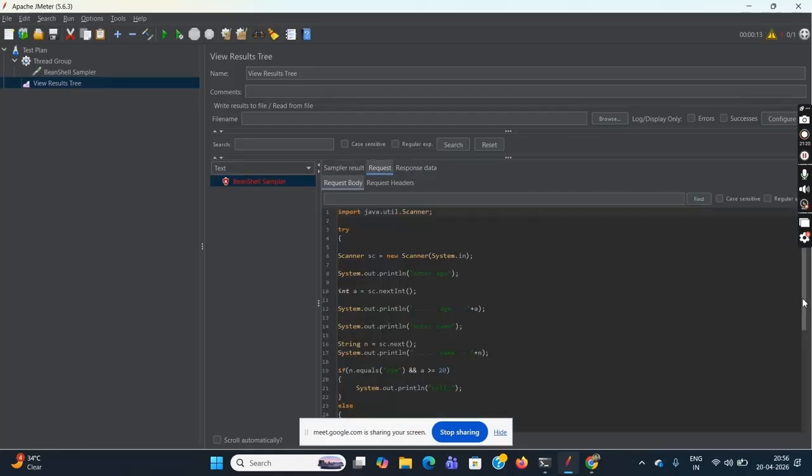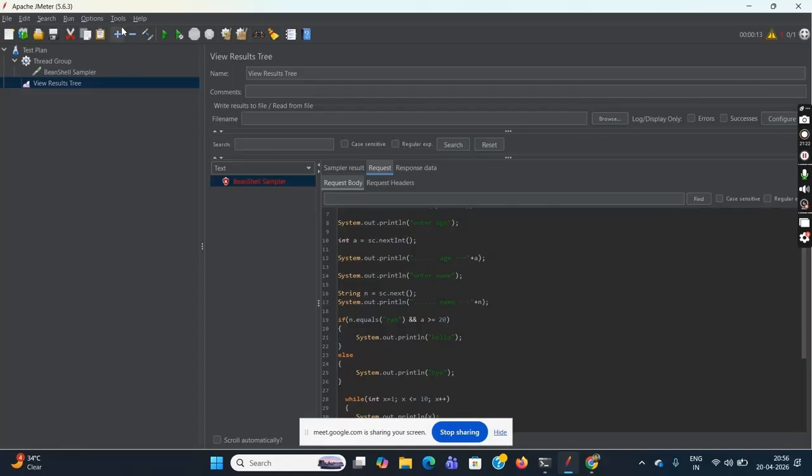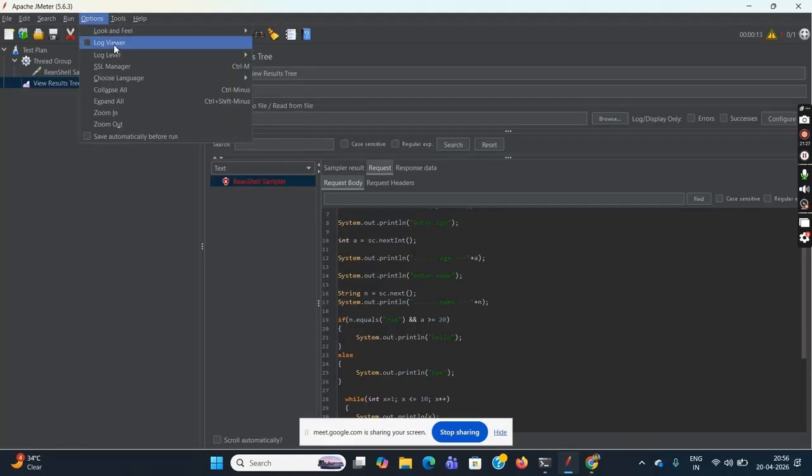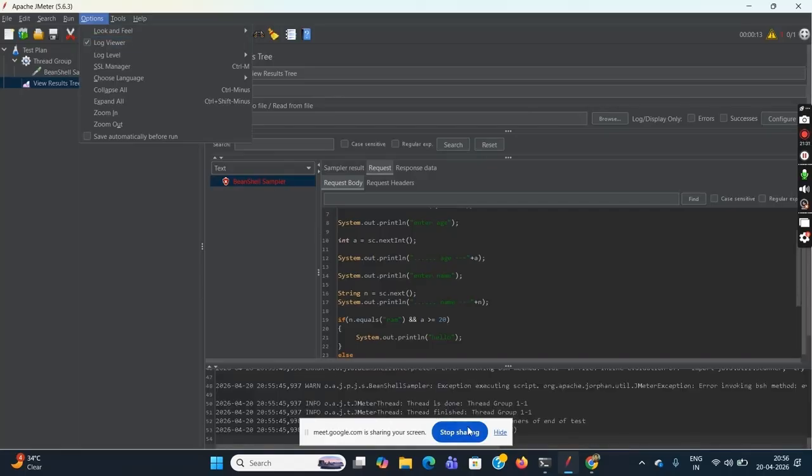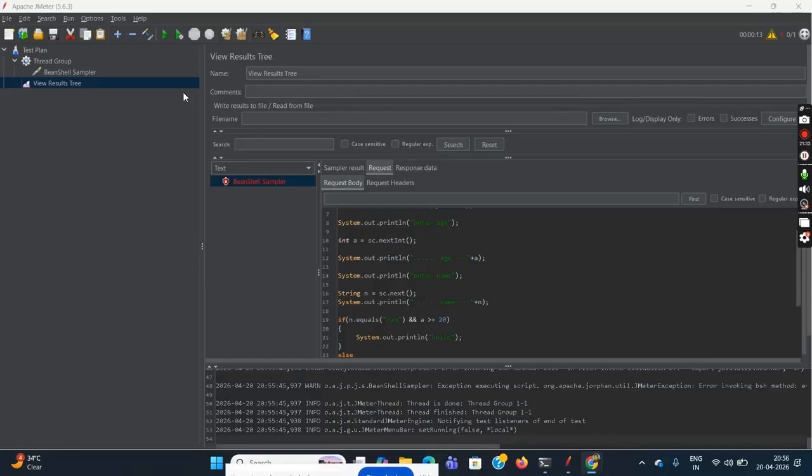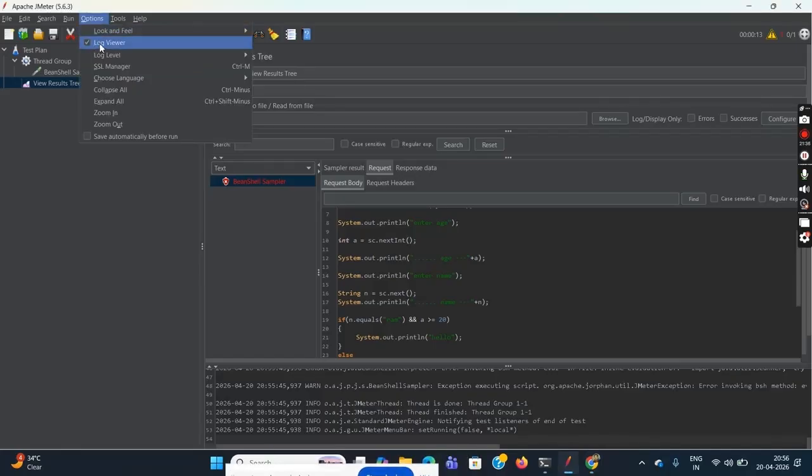Nothing is coming. There is one thing: if I go to the Options menu and click on Log Viewer, you will get the log viewer here.